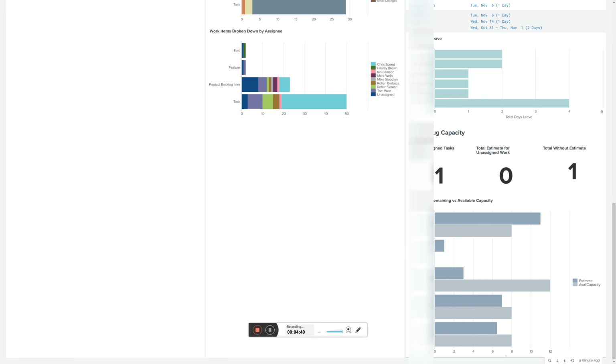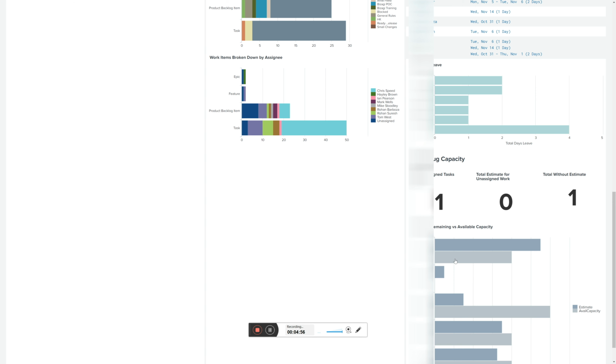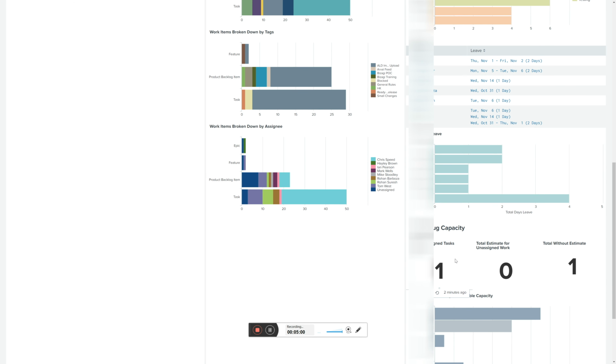The chart right at the bottom is very similar to what you will get within Azure DevOps. If you have a look at the capacity of your team, there is a bullet chart which will outline the amount of work left to complete versus the available capacity, and that's what we're given right here at the bottom. The advantage is it's all in one place, and you can easily compare that to other information which you may also find relevant.